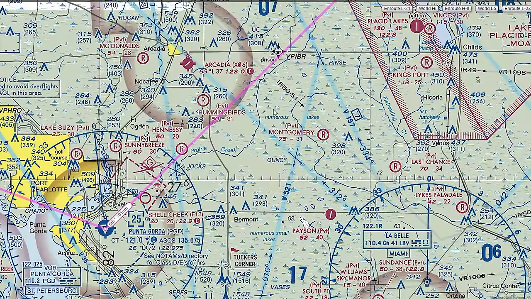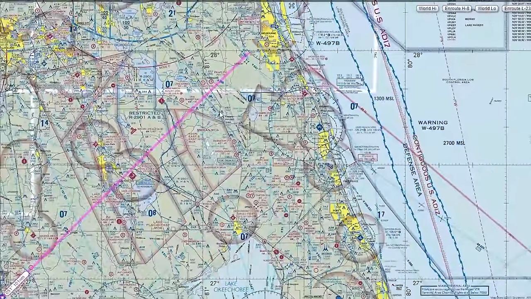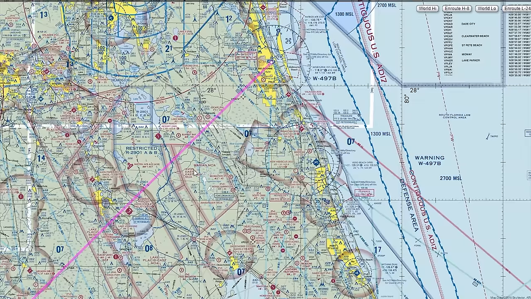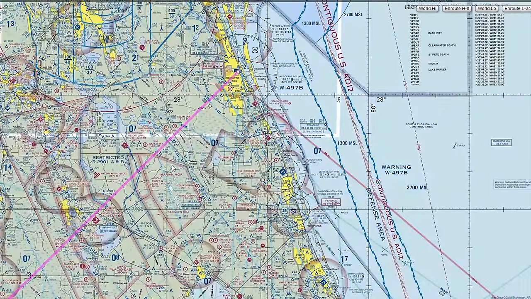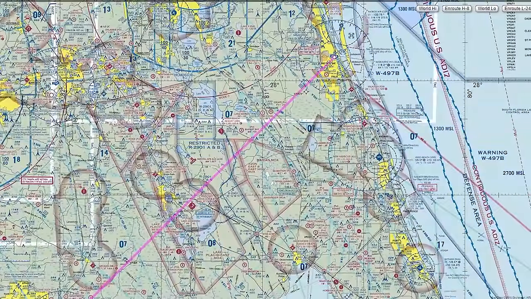For our cruising altitude, we look at the maximum elevation figures on the chart — MEFs — showing the highest obstacle in each quadrant: 700 feet, 800 feet, 1,700 feet in one area, and 1,900 feet in our departure area. Since we're heading east, we need an odd plus 500 altitude, so 3,500 feet would be appropriate. If winds are favorable, 5,500 would be great at night for extra altitude. On a long flight, even 7,500 isn't unheard of. Keep in mind that supplemental oxygen is recommended above 5,000 feet density altitude at night.